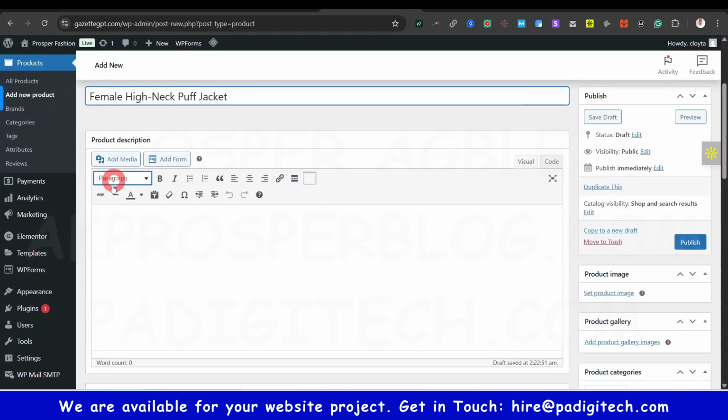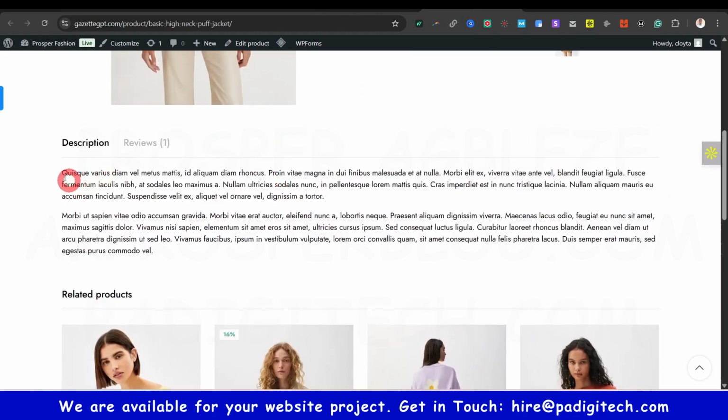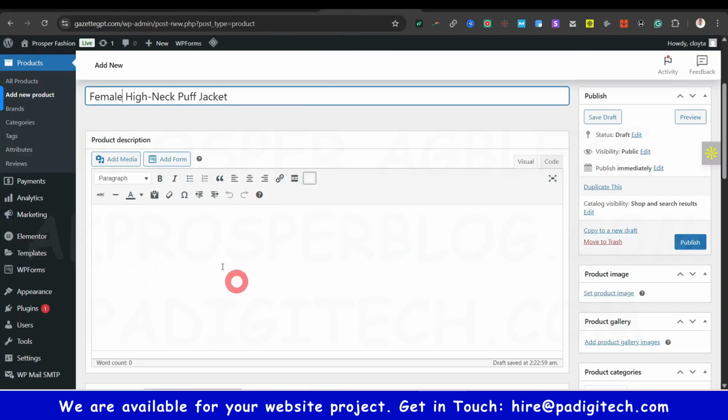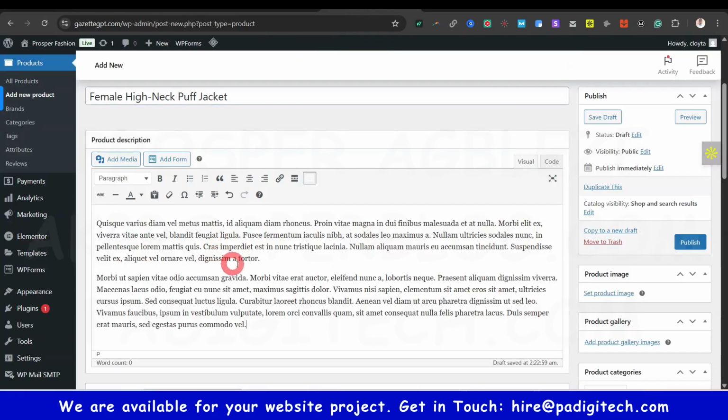All right, so then you come over here and put in your product description. Now the product description is this long text you are seeing here. That's the product description that you're going to be putting here. Now you can see that there are a lot of things that you can work with here. You can format it depending on what you want to have. You can put in link, you can put in image, you can just play around with all of this.